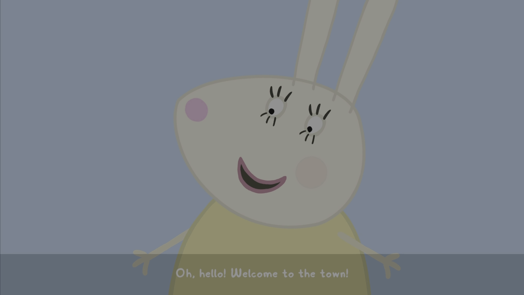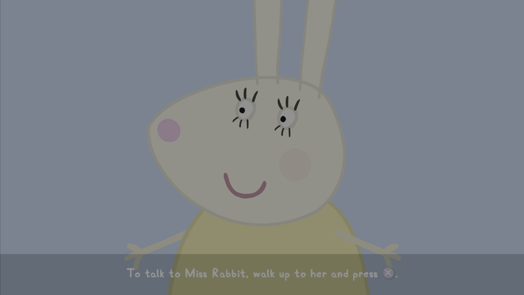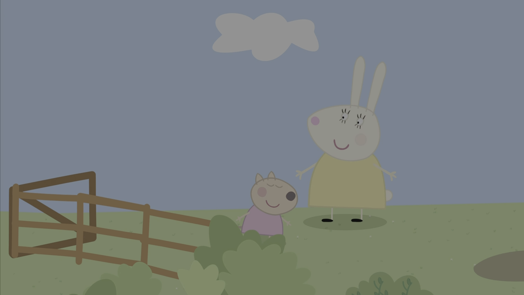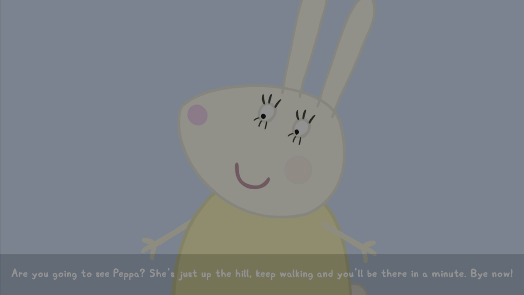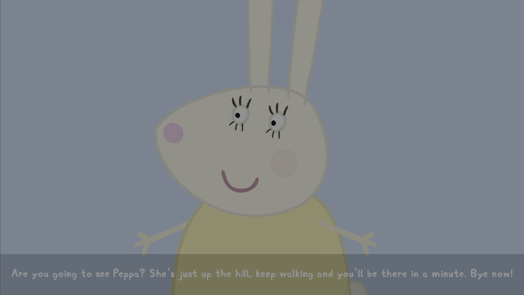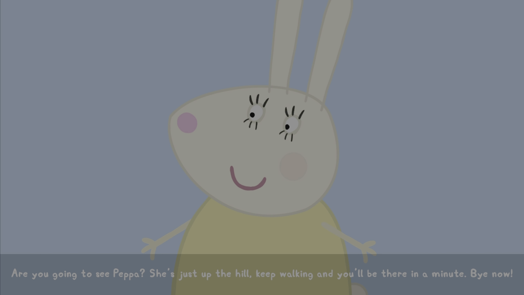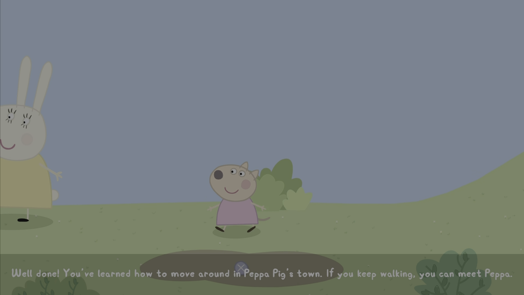Hello! Welcome to the town! Where are you going, little one? To talk to Miss Rabbit, walk up to her and press the action button. Are you going to see Peppa? She's just up the hill. Keep walking and you'll be there in a minute. Bye now! Well done! You've learned how to move around in Peppa Pig's town.